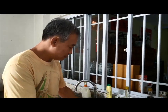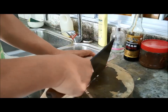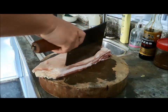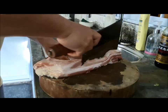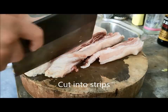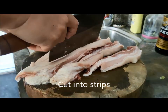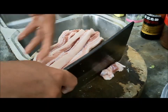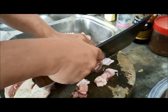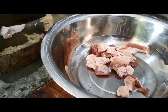Okay. So now we will have this nice piece of pork belly here, and we cut them up. Cut it up first. The pork belly, I've already cut them into strips, and now cut them into smaller pieces. Then we can start to marinate them.